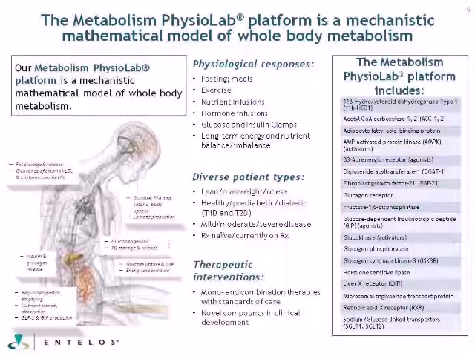Virtual patients are a fundamental component of the Intellos disease models. Diverse patient types are available in the Metabolism platform that includes lean, overweight, obese individuals, healthy, pre-diabetic, and diabetic subjects, mild, moderate, severe disease phenotypes, and treatment-naive or patients treated with standard of care, including, for example, metformin, sulfonylureas, TZDs, etc.